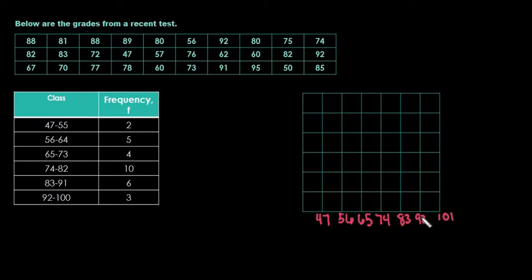Everything from 83 to 92 but not including 92. And remember that these represent the test scores. So we always include what this represents. The x-axis represents the test scores.